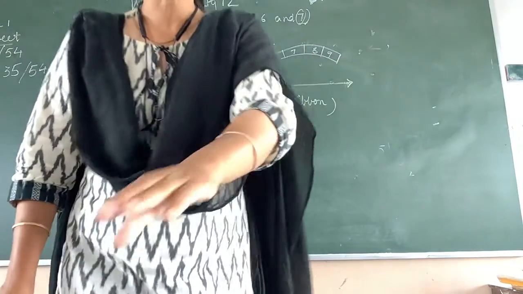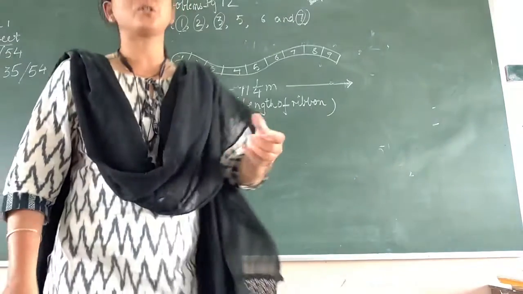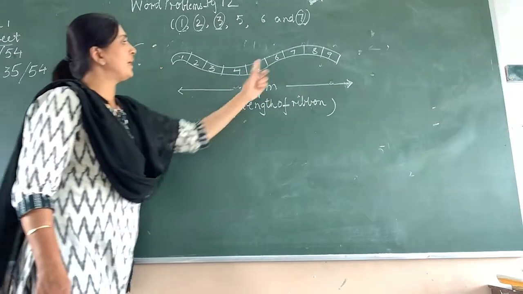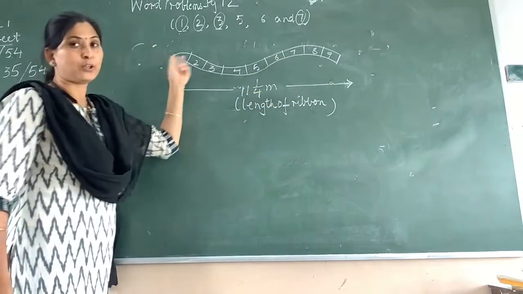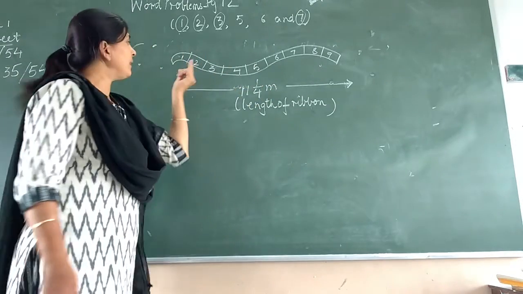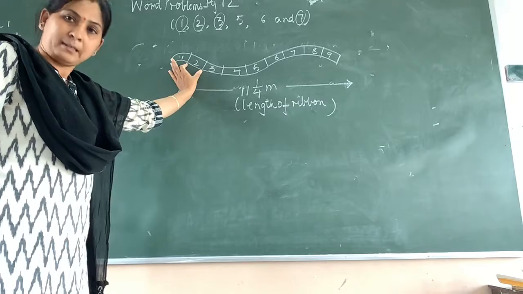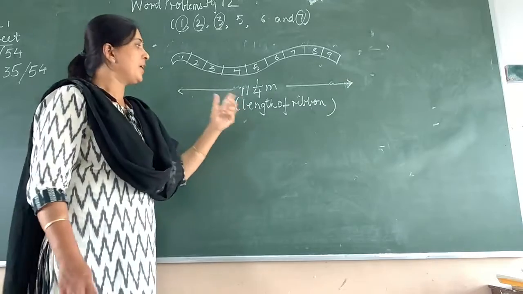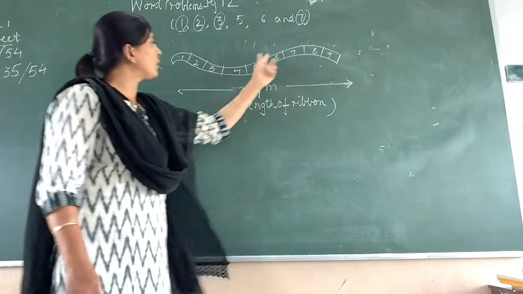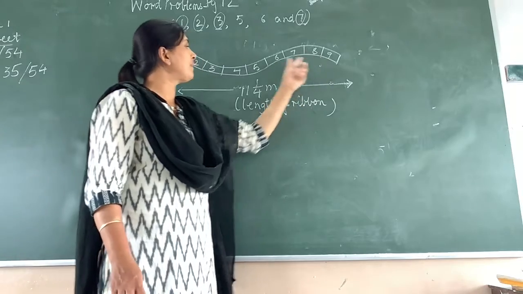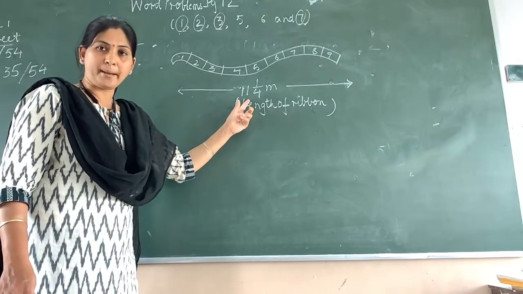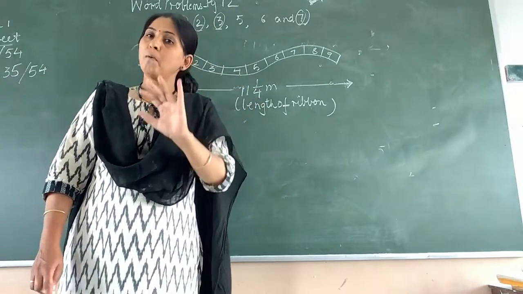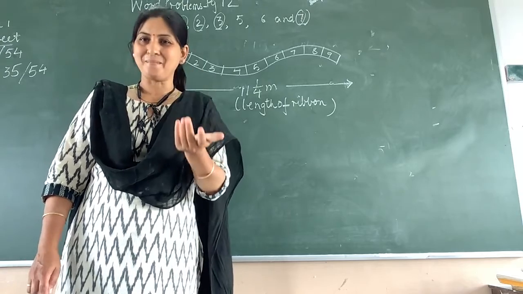Now what has to be found out? Find the length of each piece. Now see, the length of all pieces is same. Now we know the length of whole ribbon. If we know the length of whole ribbon, can we find the length of each piece? The length of each piece can be easily found. Now let's make comparison. If the total length of all 9 pieces is 11 whole 1/4 meter, the length of one piece will be less than that or more than that? It will be less than that.